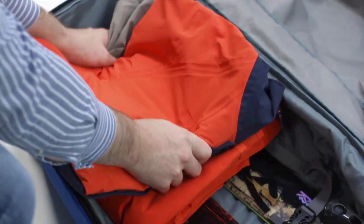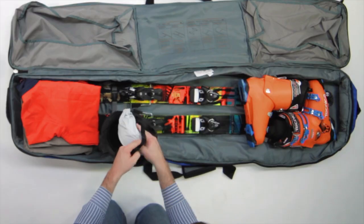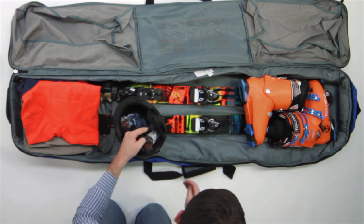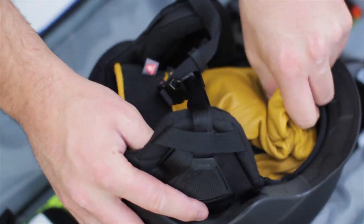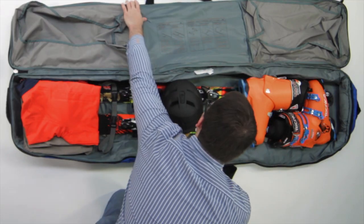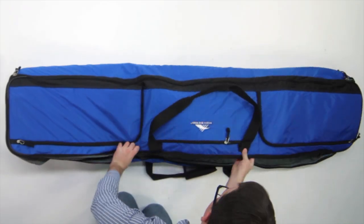After that, place your ski jacket and snow pants at the other end. Finally, insert your ski goggles, buff, gloves, and other soft items into your helmet. The helmet and soft items will serve as protection for your goggles in transport. At this point, you can see that there's still plenty of space for ski poles, another set of skis, and even street and sleepwear.